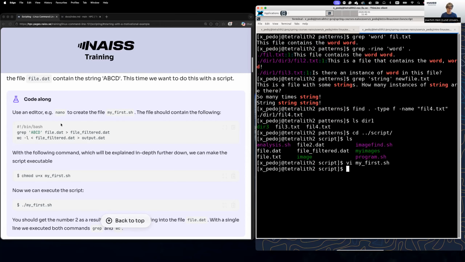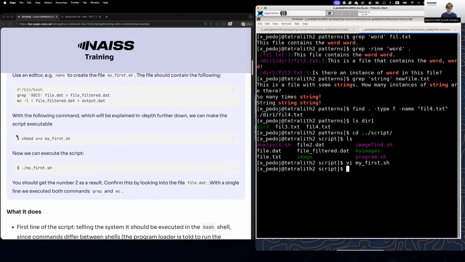And the file should be there. Then I use another command called change mode, and I will discuss what that is about in a few moments. So I type change mode, u plus x, and then my first dot sh.